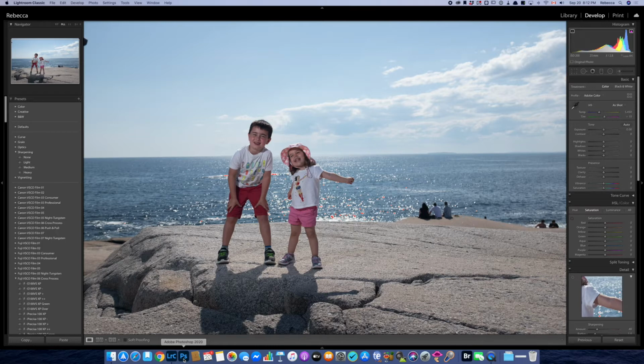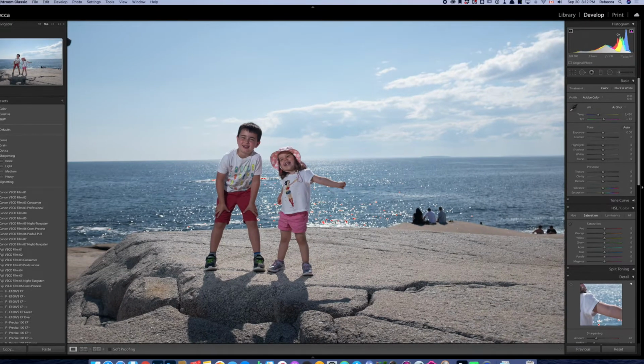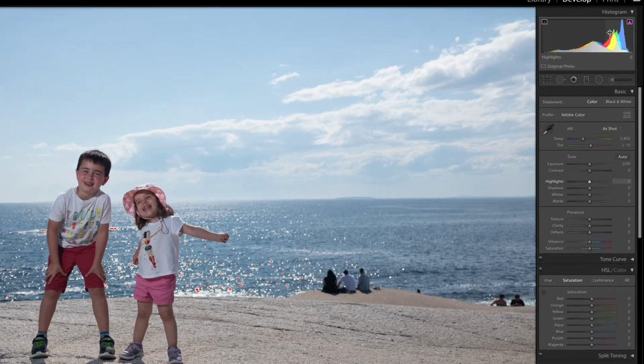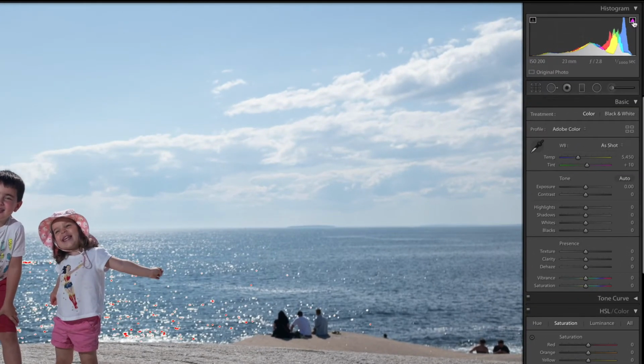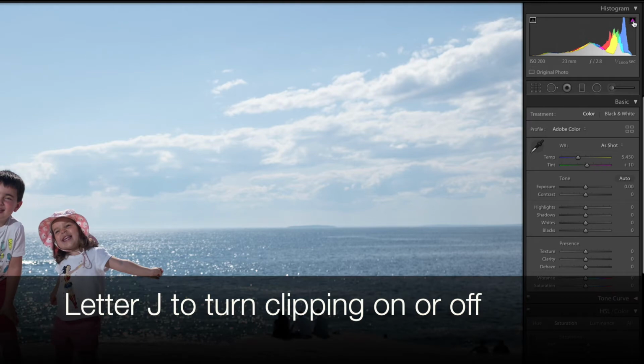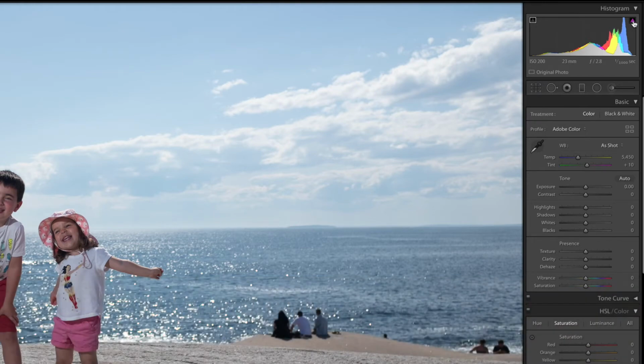Now if we look at our histogram, we have these things called clipping warnings. Let's zoom in here. There are little triangles. You can tell the little hot spots in the water in the background there. You can see a little red warning. So not too bad. Our clouds are not in trouble, at least, and we have no plugged in shadows yet. We can see from our histogram that we don't have plugged in shadows.